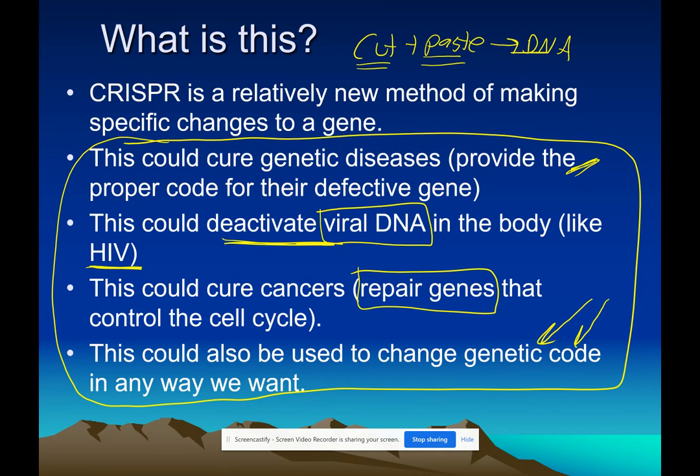The video is a bit sci-fi-ish, but we could change the genetic code in any way that we want. We could cut out genes we don't want and paste in genes we do want. Okay? And this isn't some way off in the future thing. This technology exists. Okay? But the application of it, what we're going to do with it, and how practical it is, that's more of a present and future kind of thing.